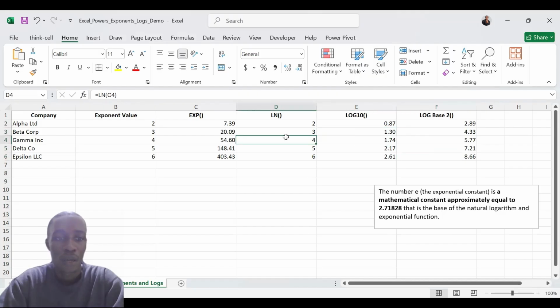And this is just it about how you can use the power functions, square root functions, exponents, logarithms, and natural logarithms in order to perform your calculations in Excel. You may be faced with analysis that involves this kind of calculation, so these are the simple functions that you can use to perform this kind of analysis.